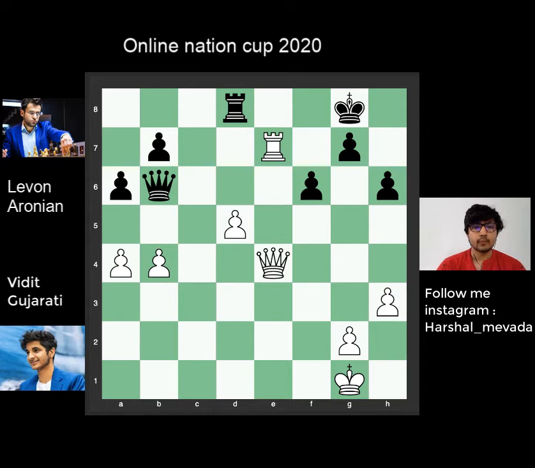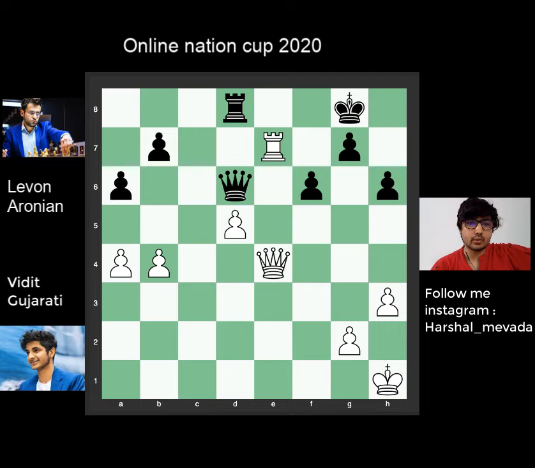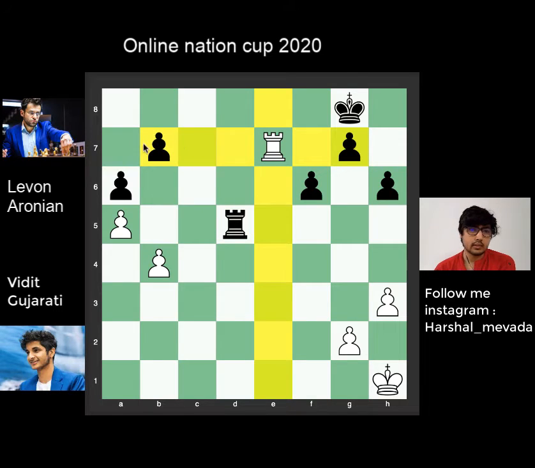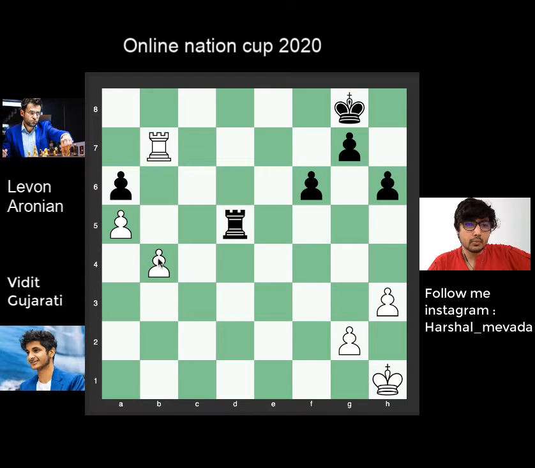Queen comes to b6 with the check, and king moves to h8. Queen comes to d6, attacking the pawn twice with the battery. And here Vidit pushes the a5 pawn. So you can also capture here, but then queen captures, and overall this creates two very powerful pawns for white.